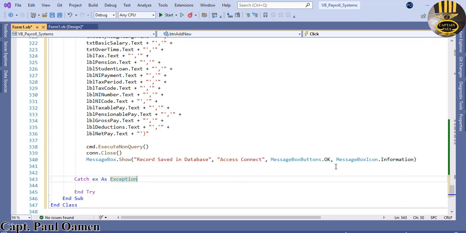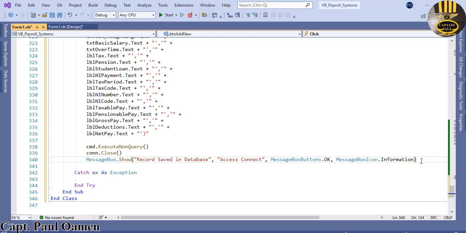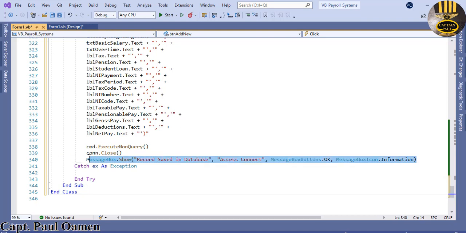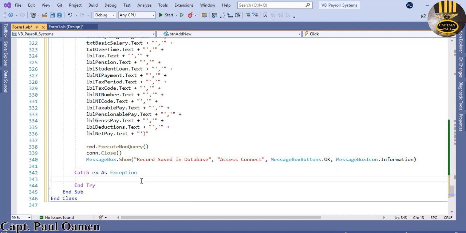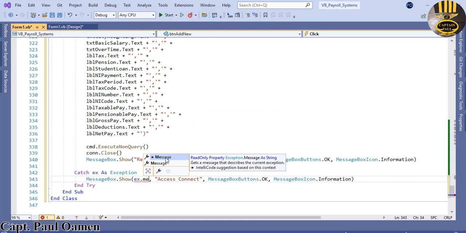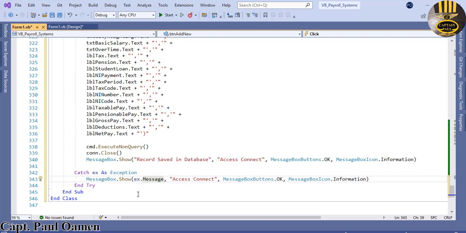And right underneath here, we now want the error message. So I'm going to copy all of this as well for the error message. That's going to be message box ex dot message. The ex will be the error message that comes from the computer system itself, and here I can just change this to dot error. That is the database taken care of.